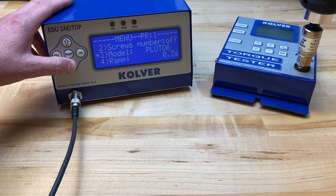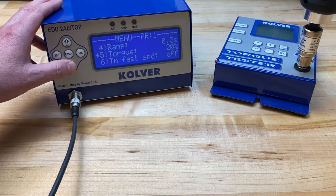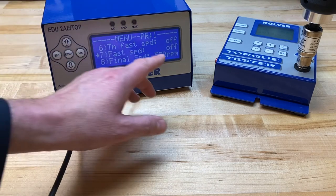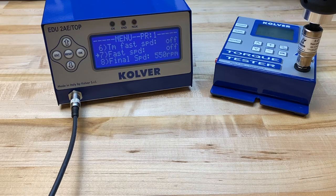The next thing I want to do is go down and pay attention to two important factors. The first is the torque percentage setting that we mentioned before — it's currently set to 20%. The second key setting is the RPM value. It's important to know that the RPM does directly affect torque output. So what we want to do is manipulate both of those settings and do a little bit of light testing with our torque tester to make sure that we're seeing the output torque value that best suits our application needs.